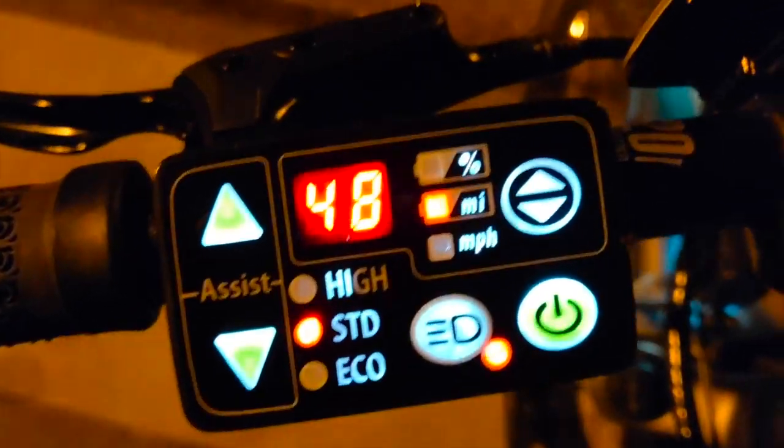Getting a little bit closer here, you can see my bike computer. That's how it will look at nighttime if you do a close-up. Not bad overall.